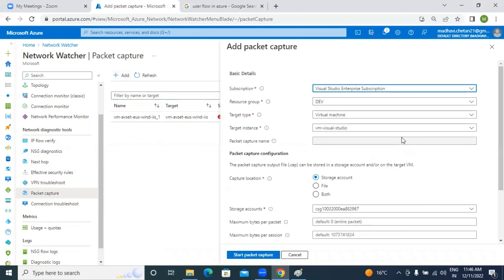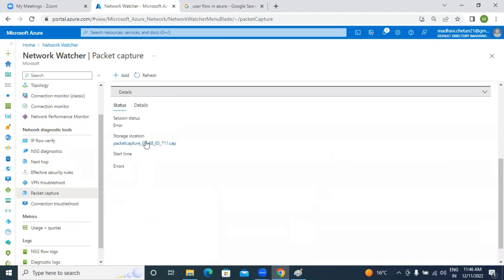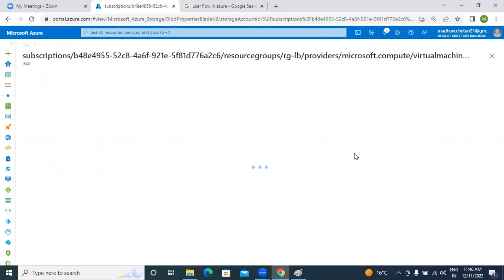So here you need to add packet capture, and then select the storage account in which we need to store those packets, and the bytes, everything, and then it will store that inside the storage account. And once it is stored, you will get that storage account over here. So this is the capture.